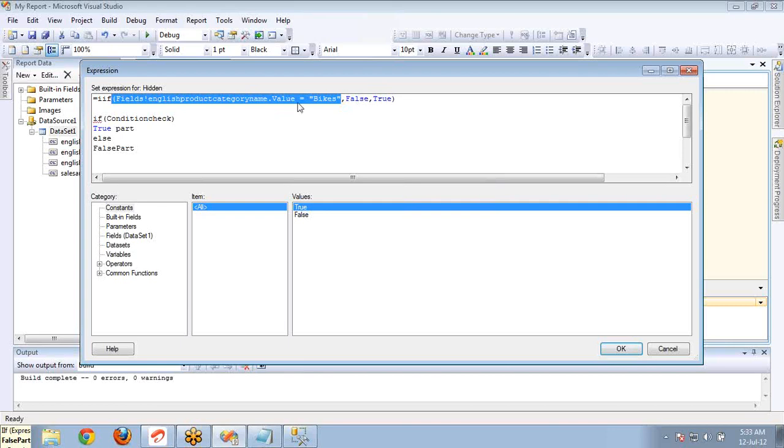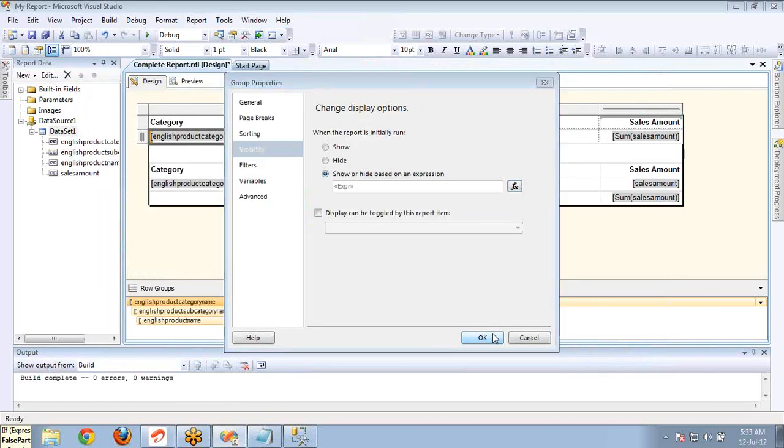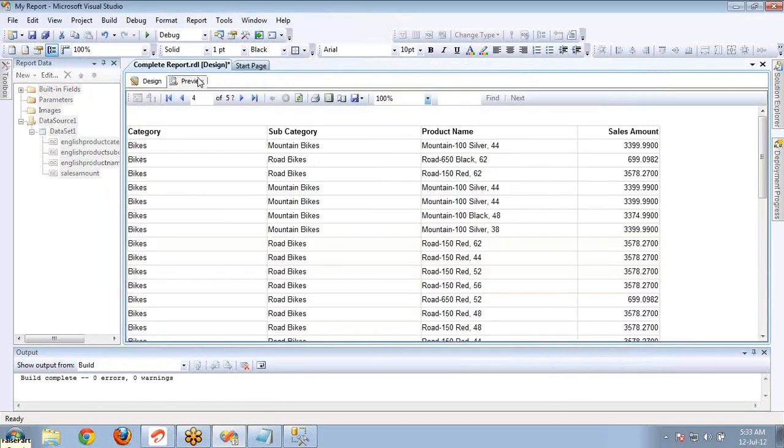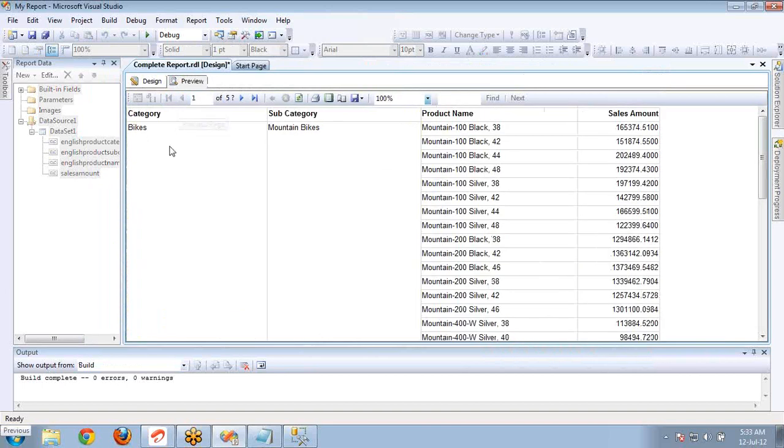It will be shown. And whenever this value is not bytes, the hidden part will be true. So for the remaining values apart from bytes, it will hide the data. And if you see here, only for bytes, I can see the data.